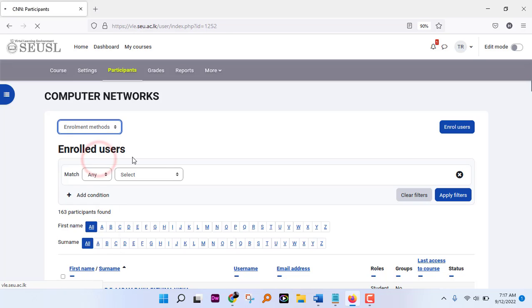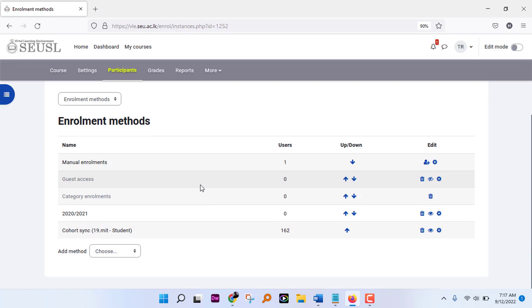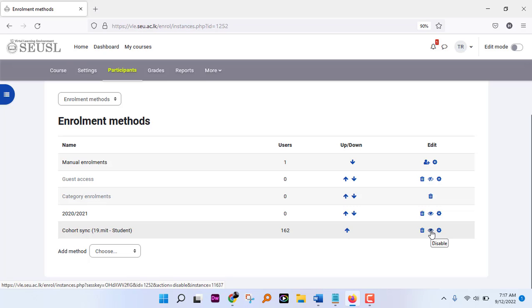So let's go to the enrollment methods again. If you want to disable temporarily, you can disable this, right? Or if you want to delete this, for example, if we have done this for these particular students this semester, next year you need to add 20 MIT. In that case, you can disable this or you can delete this, right?